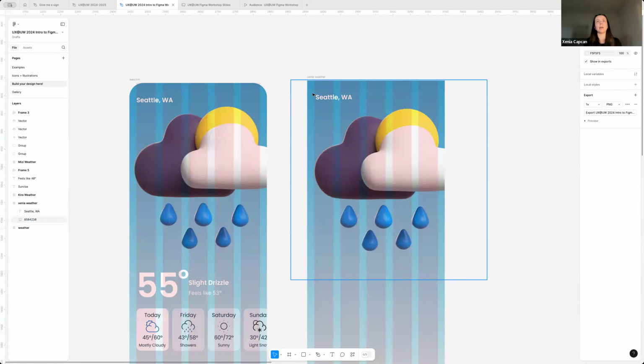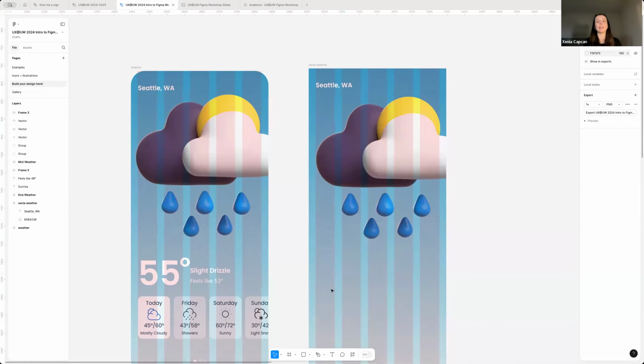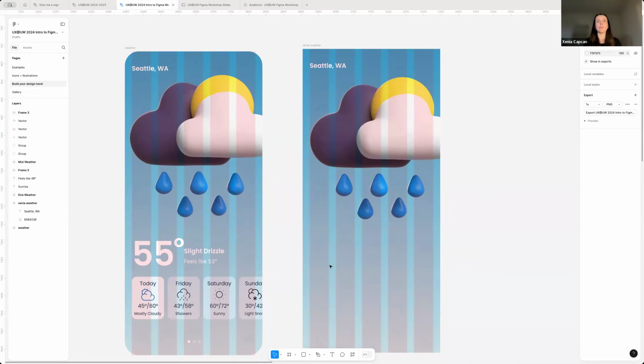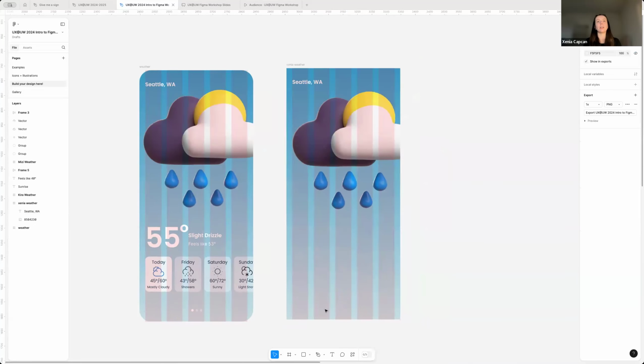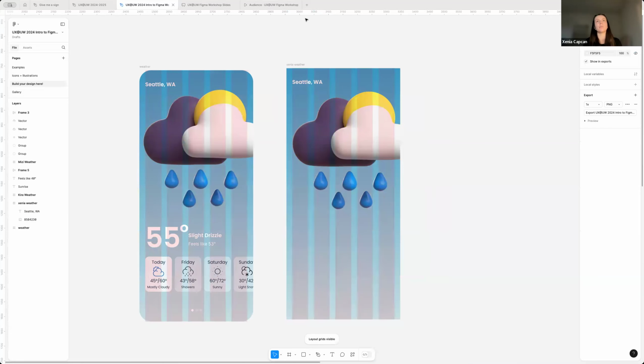For example, now that I have my grid, I can click on this text over here and I can align it. And if I move it, I can align it to my margin. That way, if I put anything on the left side, I will know that it will align with my grid and make my design a lot cleaner. And if you want to turn off your grid, you can click Control G and that will turn it off, so you can see your design again. If you want it back, you can press that again.